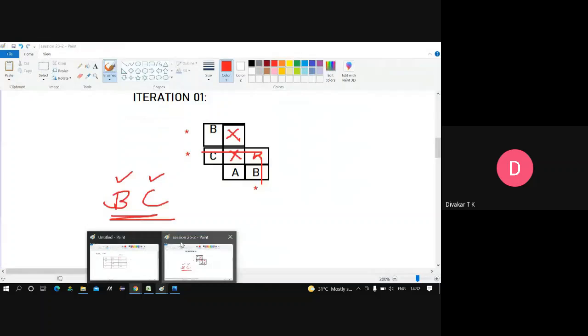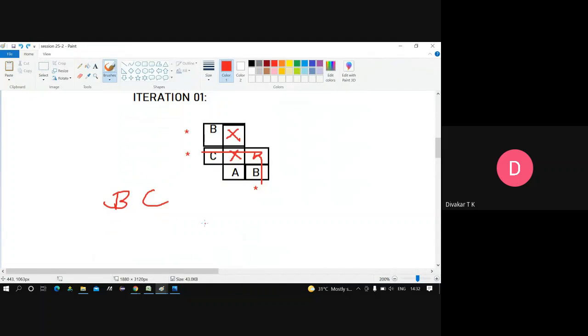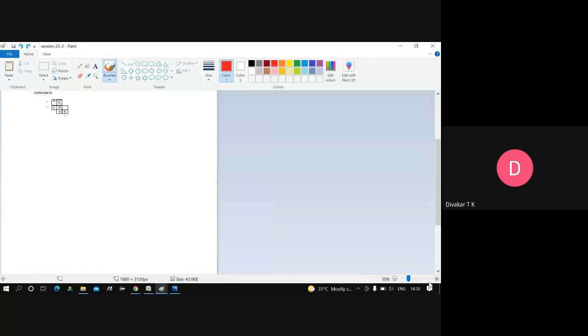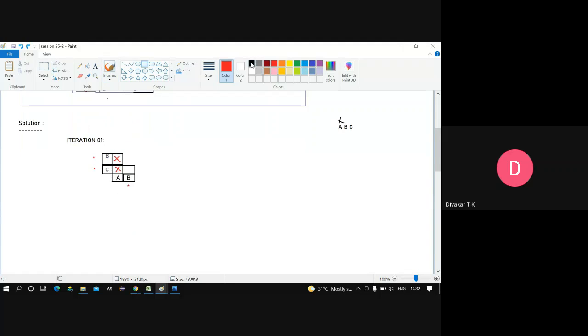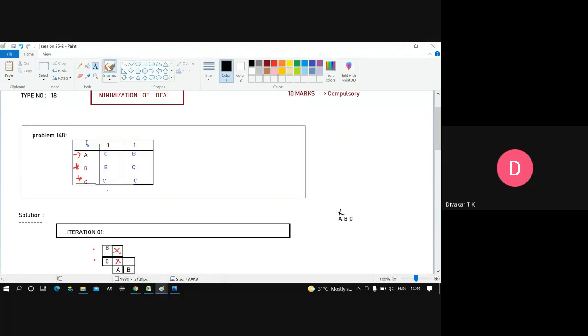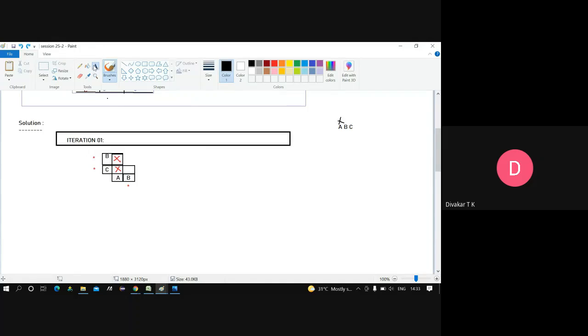Okay, great. So now I'll remove all this. The first step is done for us, meaning the marking step. See, iteration number one, we are not finished with iteration number one. In iteration number one, there are two steps we have to do in the same iteration. First we have written the table. After writing the table, one more thing you have to write, this transition table. This is a different transition table. By looking at this table, we have to write the transition table. How to write it?